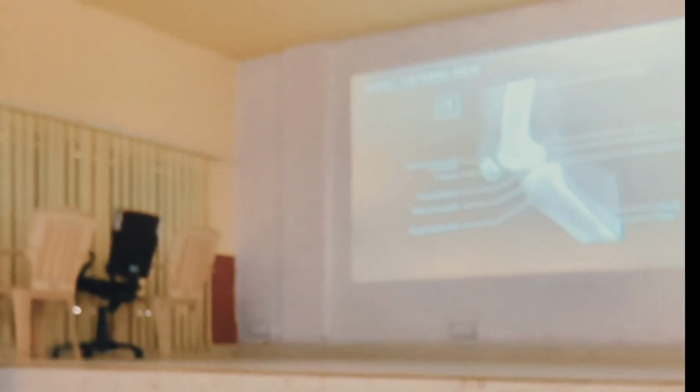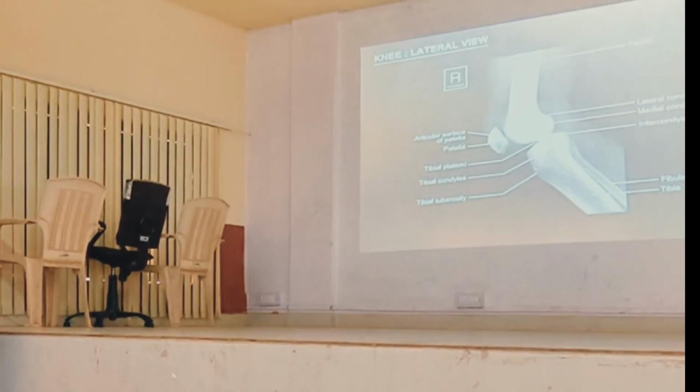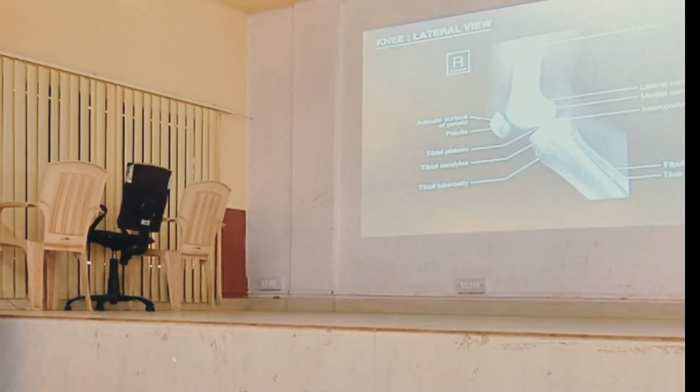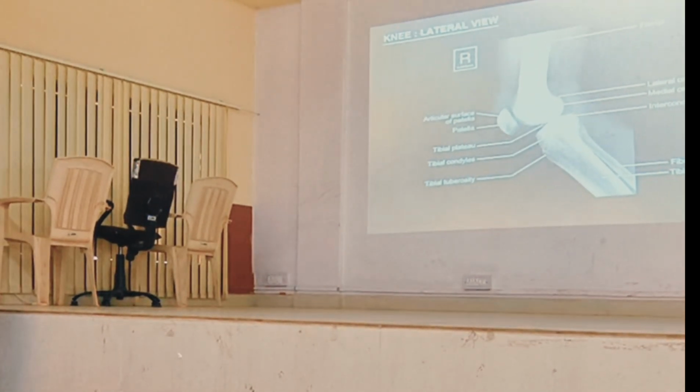So you have to see the lateral view of the knee joint: lower end of femur, upper end of tibia, fibula and patella. You should know what the patella is, where it is situated, what ligaments are attached, and what muscles are inserted into it, which are the quadriceps femoris: vastus lateralis, medialis, intermedius, and rectus femoris. We have to remember all these, as they relate to the locking and unlocking of the knee.